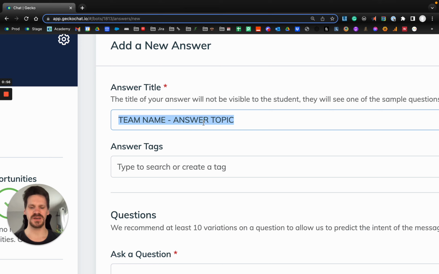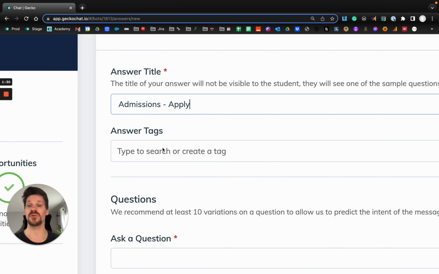Let's imagine, to illustrate this with an example, that we were going to build an answer all about applying to an institution. You might think, therefore, let's just have a title of apply. But if you think about it for a second, apply is so ambiguous that somebody from admissions would read this as, oh, they're applying for school. Financial aid might read it as you're applying for a scholarship or a bursary. Parking might think of it as applying for a parking permit. There are so many different permutations. So just by having team name and answer topic, we can know instantly that we've got a little bit more context around what this is about.